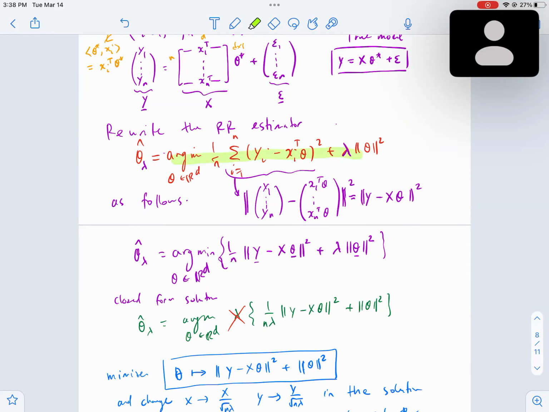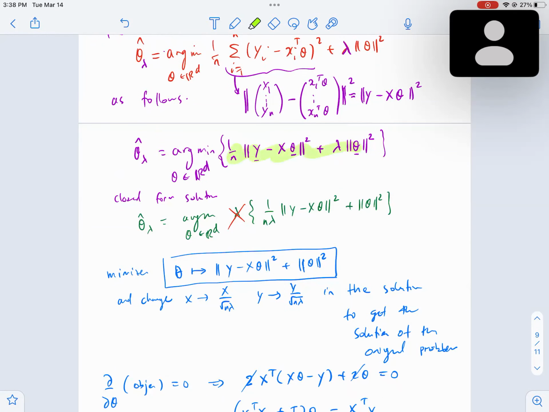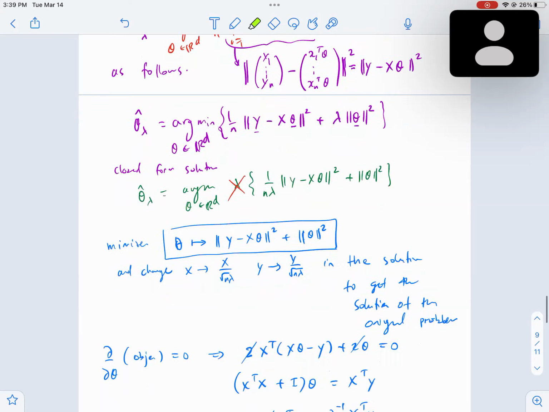So if you manipulate this objective function, you can write it in this form. And you would take the derivative, set it equal to 0. This is a convex function. And because of this term, you can verify it's strongly convex, so it has a unique global minimum. The only thing we have to do is find it. Because the optimization is unconstrained, at the minimum the derivative has to vanish, so the gradient has to be 0. So we take the gradient and set it equal to 0.